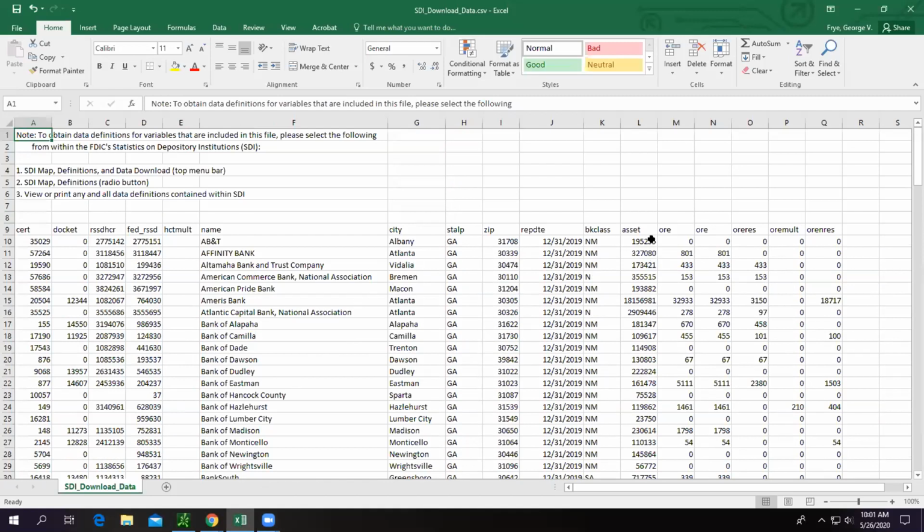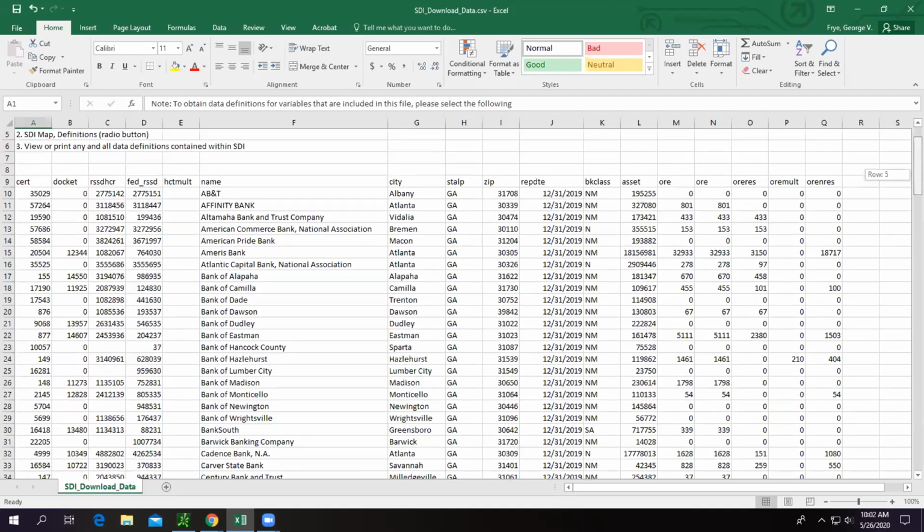Then you go over and it tells you how many assets in dollars the bank has. Now this number is in thousands. So whatever it says, just multiply it by 1,000. And then next to it, you have, of course, your REOs, and it's going to give it to you twice because we clicked it twice. It's going to give you your residential REOs, multifamily REOs, and non-residential, which is commercial. And of course, this number is in thousands also. So that'll be $801,000 worth of REO.